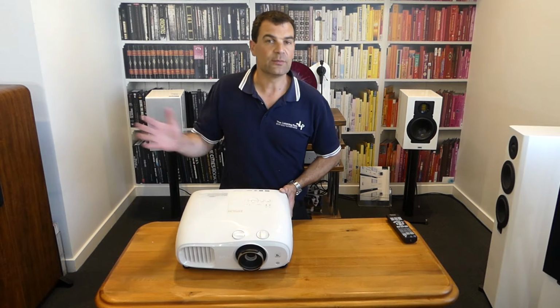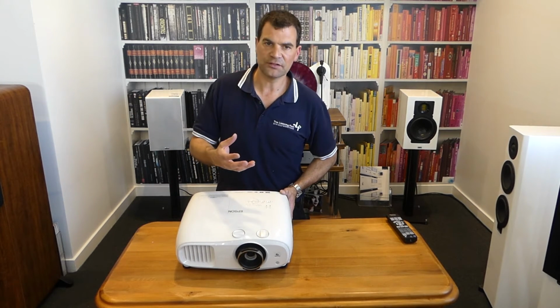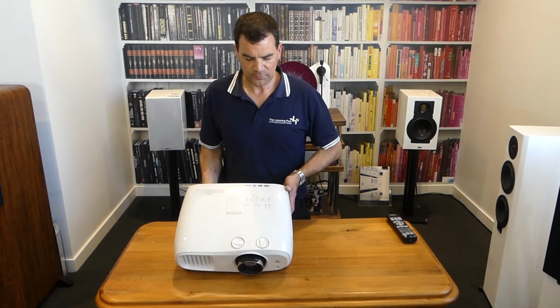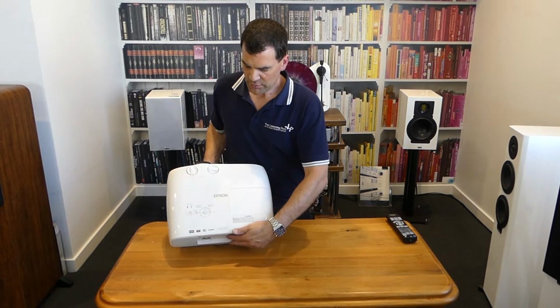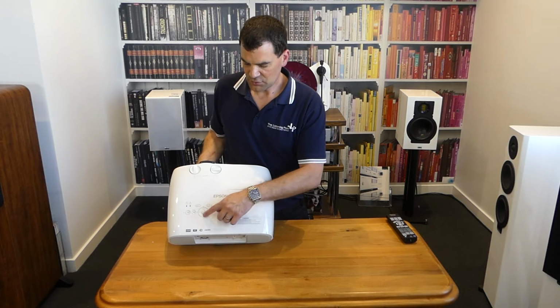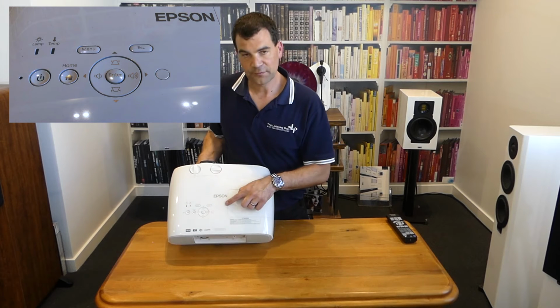Typically, you can place this anywhere in a room and let the lens and other things sort out the rest. You can have a relatively small image from a reasonable distance back, or a massive image if that's what you're going for. Looking back, in fact, I'll just spin it round briefly so that we can see it upright. We've got a little bit of information and the emulation of some of the buttons on the remote control. The ability to control zoom, enter, backwards and forwards, all of those types of things from the front.